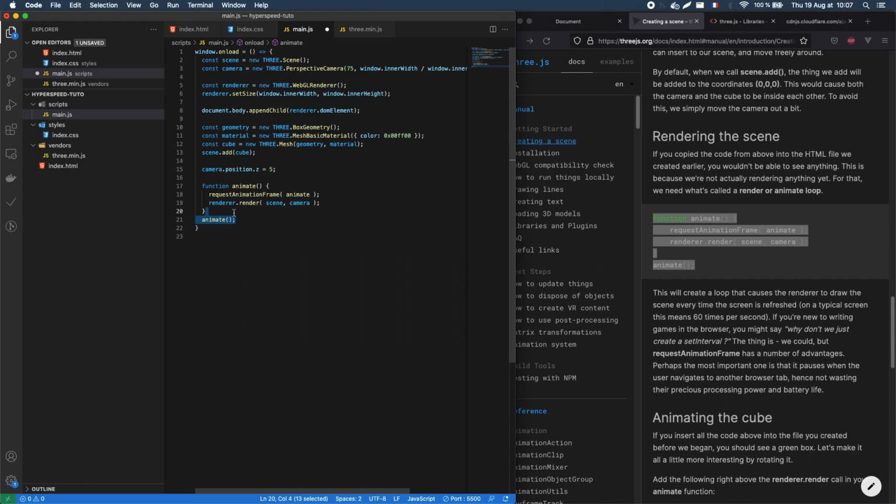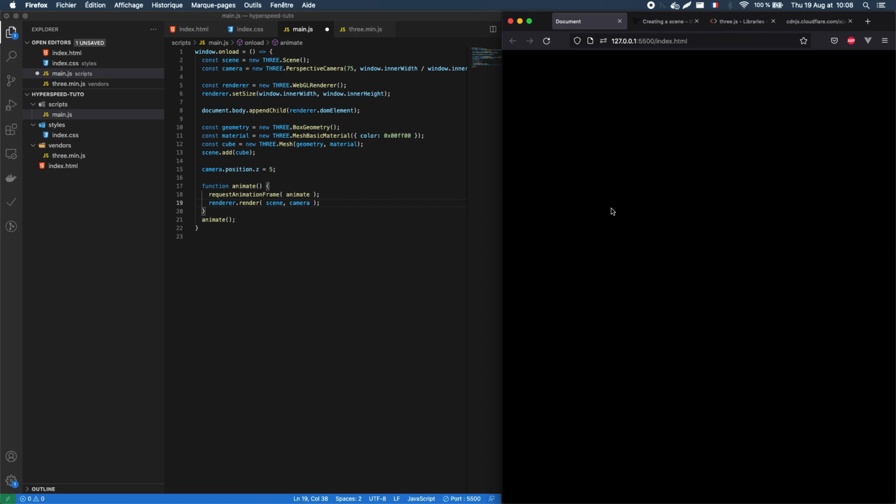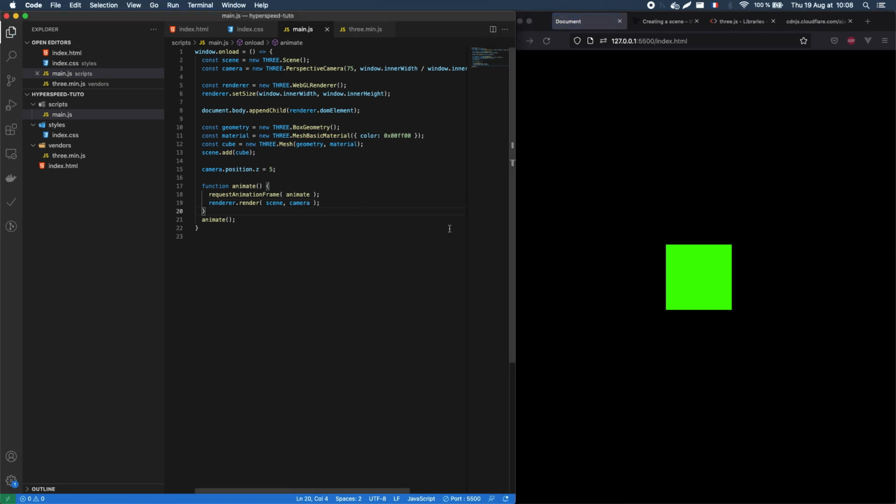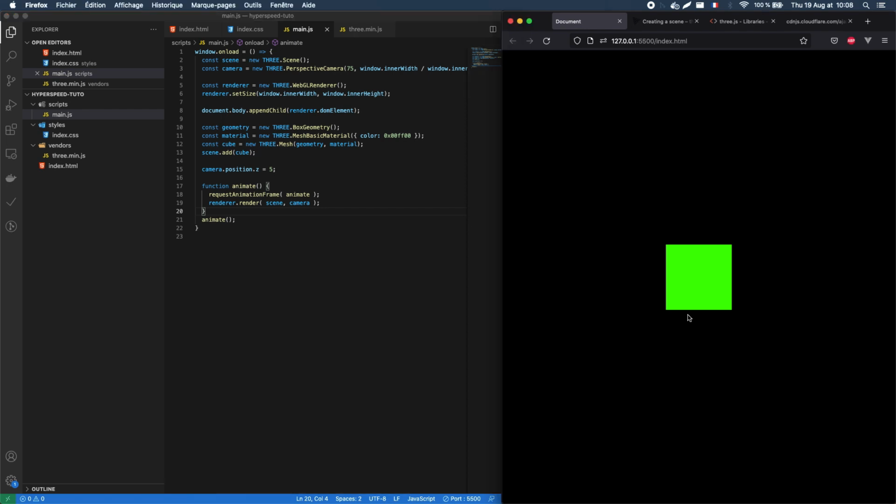And we have to call this function once at the very beginning to initialize the loop. From that point on, it will call itself again and again, so we don't have to worry about it anymore. Okay, going back to our web page and saving this, we finally see a cube. So we have a green cube that's right in the center of the screen, a bit away from us, because remember that we moved the camera back. And we have a basic 3D scene that's rendered before our eyes, so that's really cool.